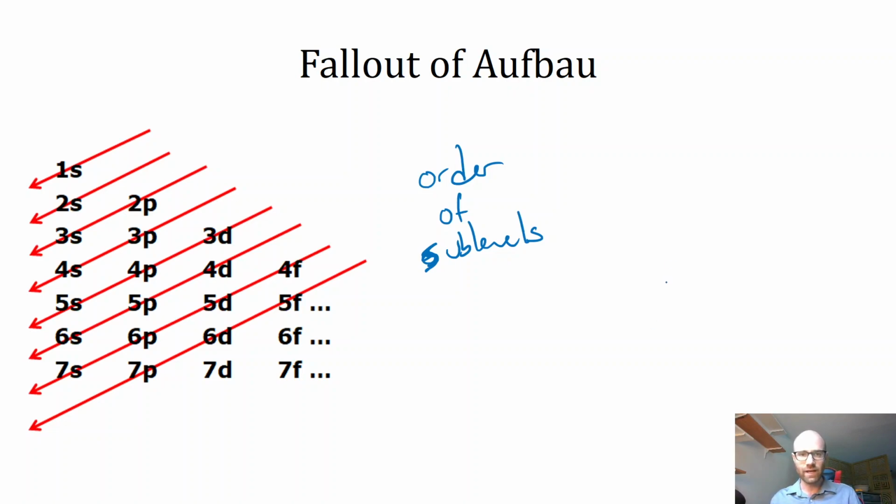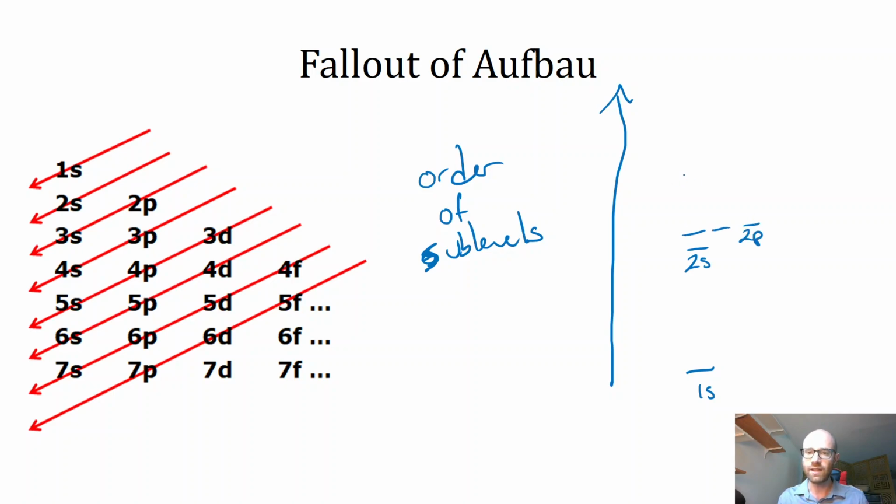The reason why it works like this is that we had said before on your energy graph that 1s is way down low and that 2s exists, but then 2p is slightly above it, and then 3s is above that, and then 3p is above that. But remember that we've seen in previous lessons that subsequent energy levels are closer in energy than the ones before.